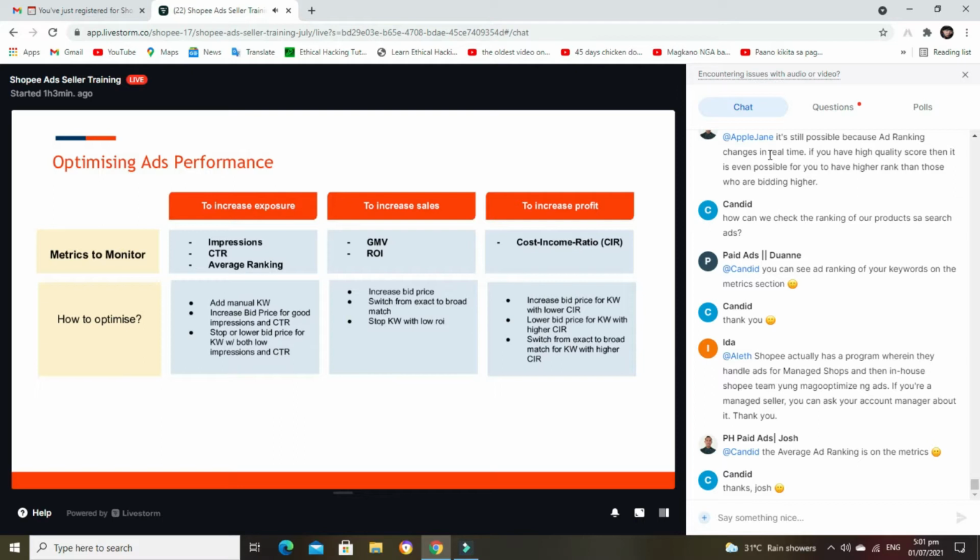Again, it is really important that our decisions are based on data. For a shop that wants to increase sales, the metrics that you need to monitor are GMV and ROI.